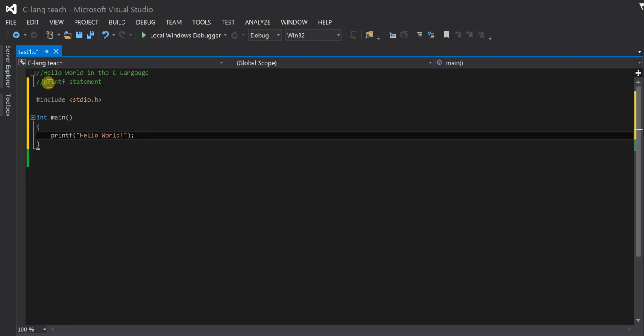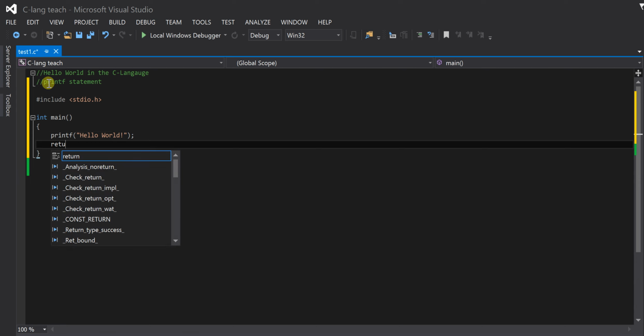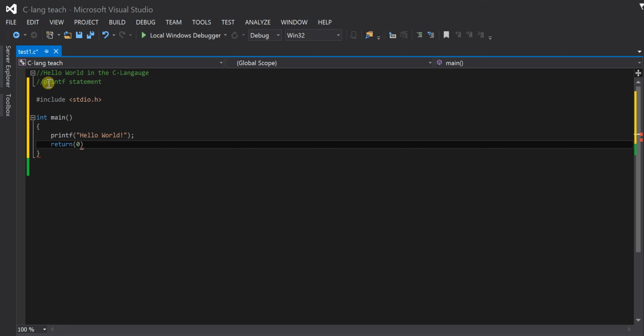Our semicolon is what tells the compiler that it can move on to the next line in main. That marks the end of the current line, and we need to make sure that we have that after everything inside of main. Then we are going to move on to the next line, and we're going to write return 0. Then a semicolon again, and that's going to tell the compiler that we're done in main, that nothing else is going to be written, that we're going to return a 0 value. And now we can run it.